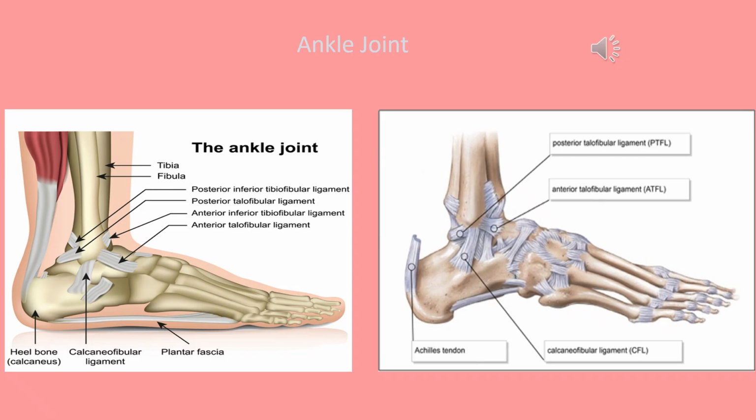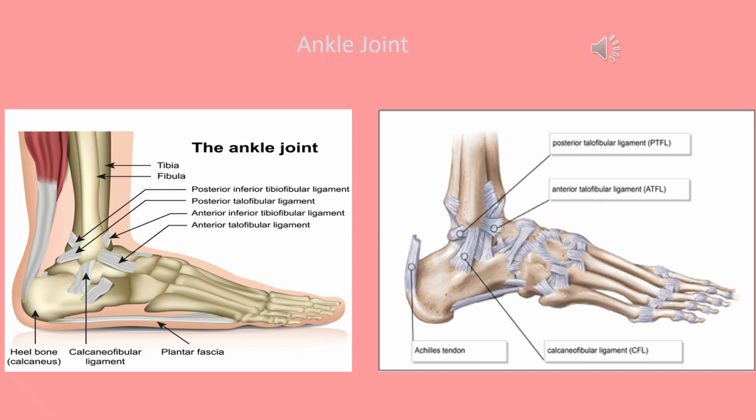Well, the bones involved at the ankle joint include the weight-bearing bone, the tibia, and also its friend, the fibula, and also the 7 tarsal bones that we have talked about. The weight of the body comes down the tibia and is distributed directly down upon the talus, which then sits right on top of the calcaneus. So that is the axis of gravity there. The other bones of the ankle include the navicular, the cuneiform 1, 2, and 3, and also the cuboid.